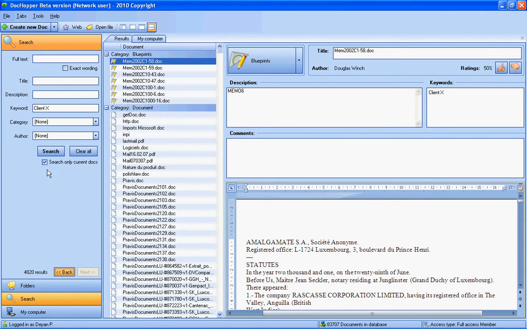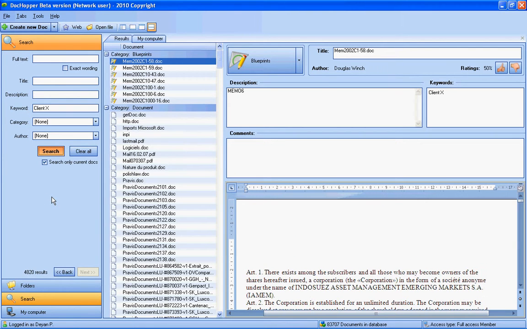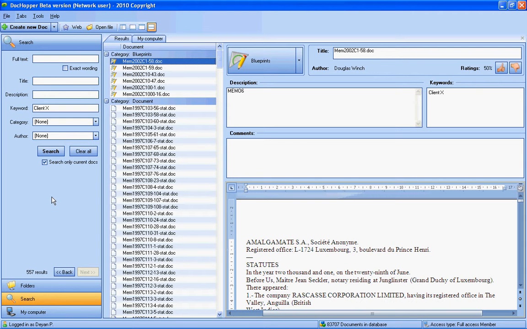So I check that the Search Only Current Docs checkbox has been checked, and on those results, only the 4,820 results, I'm going to perform a first search on the keyword client X. So let's see how many results this search yields, hoping that we are going to be able to narrow down as much as possible the number of results.